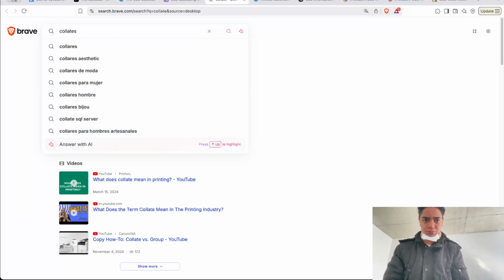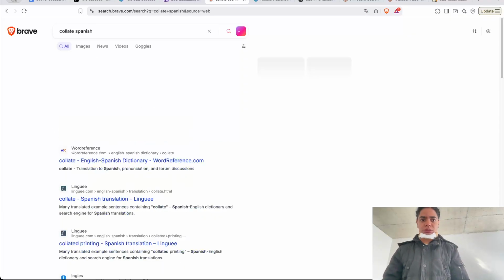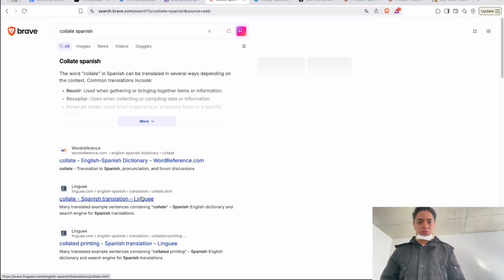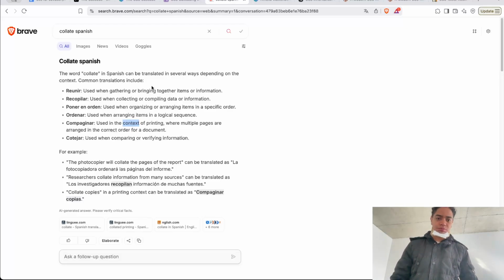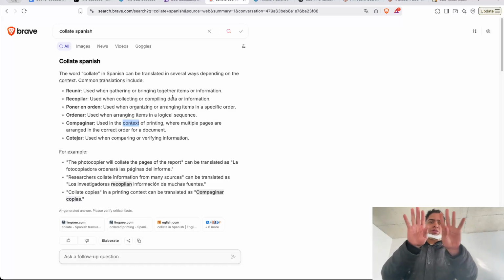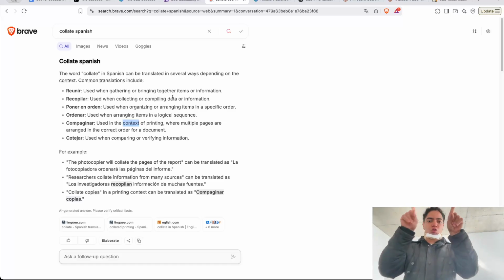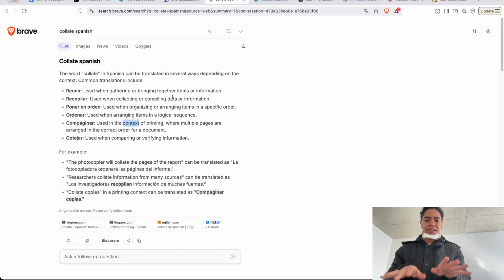Cotejar. Collate or cotejar. We're comparing to verify information. But grouping as well. Compaginar. Collate, compaginar, cotejar or acotar. In this case it is cotejar because you are comparing. Or agrupar.